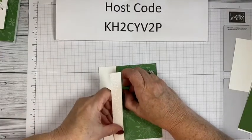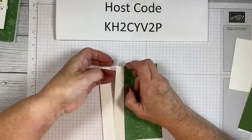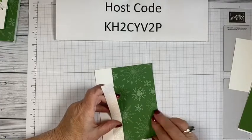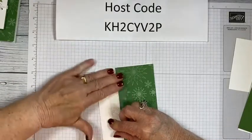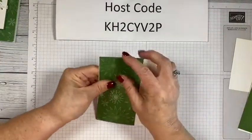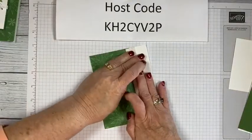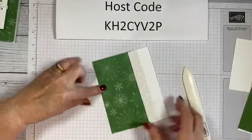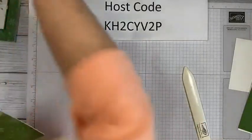So I laid that out just to make it even. I am going to put some of it under, and then I'm just going to lay, oops, that's not straight. Try again, Miss Nancy. Sometimes Fancy Nancy's not as steady as you should be. There we go. So now we have a crooked card. I better fold again. There's days like this. There we go. I may come back and trim that up in just a minute, but right now I don't want any white showing.